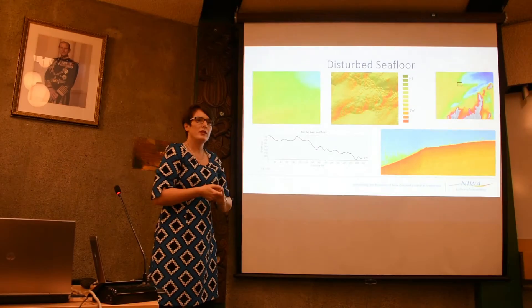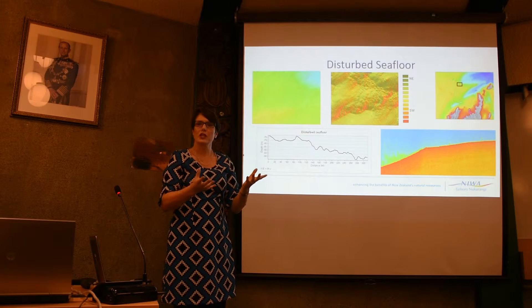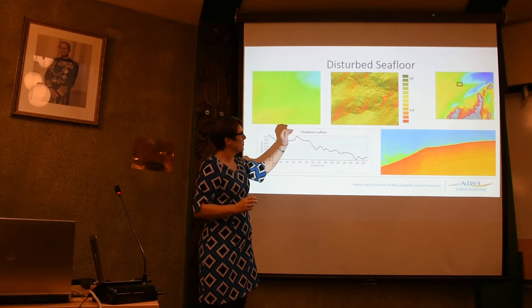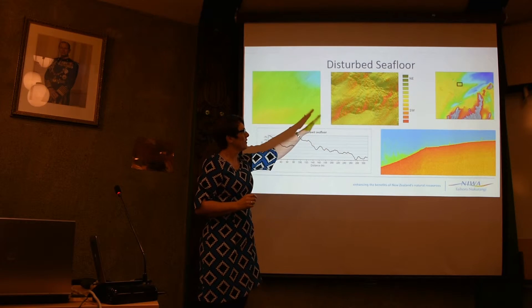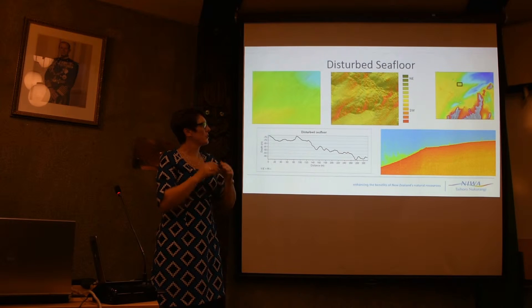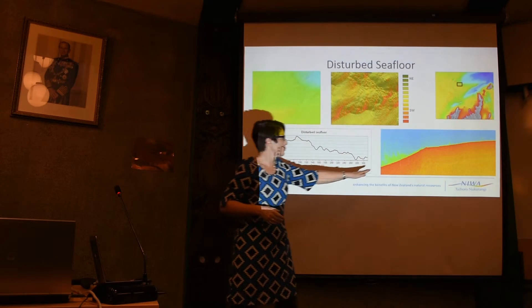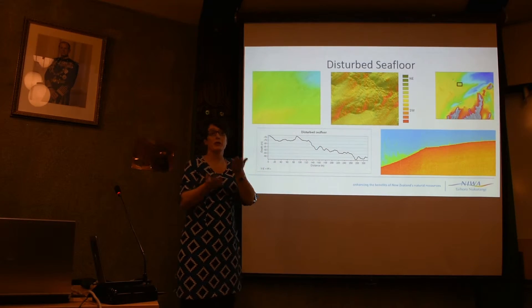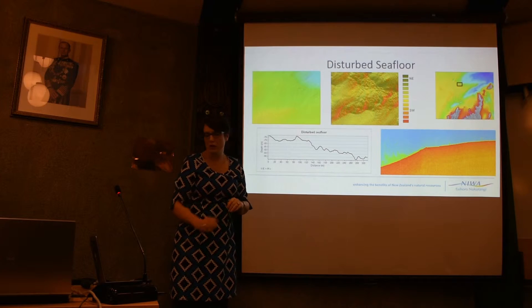Disturbed seafloor is another area where ecologically you can have a different set of biology — biology that likes disturbance. We have natural disturbance as we go from the flat sediment-rippled seafloor down into Stevens Hole, due to both the tides sloshing in and out and to gravity and natural movement of the seafloor. In the water column data, the orange is the seafloor; the green up in the water column is turbulence and moving sediment as it's mixed backwards and forwards by the tidal flow going into Stevens Hole.